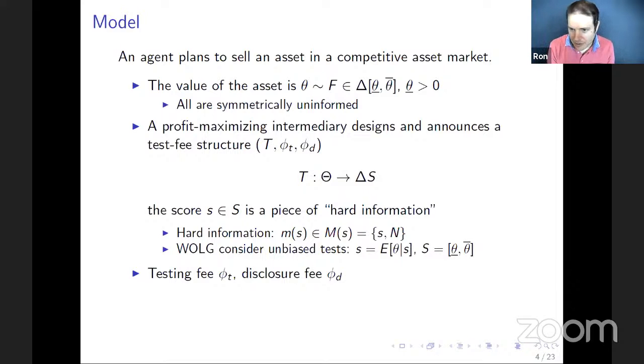On the next slide, I'll have a timeline of this game more precisely, but I just want to make sure that the elements here are clear. Just a quick clarification question: testing and disclosure are both contractable, but the score itself is not. So in particular, prices aren't score dependent here.